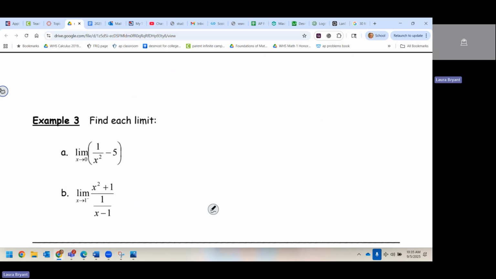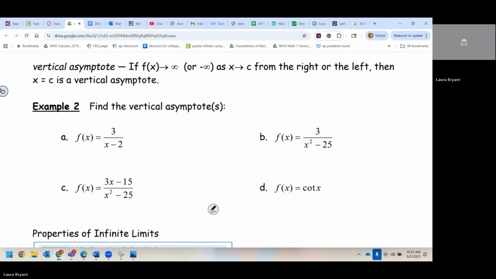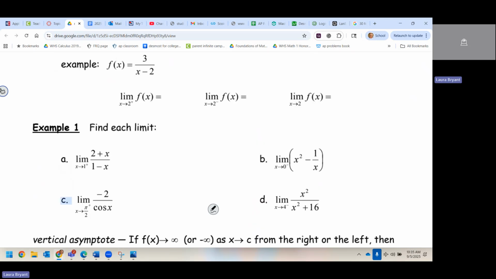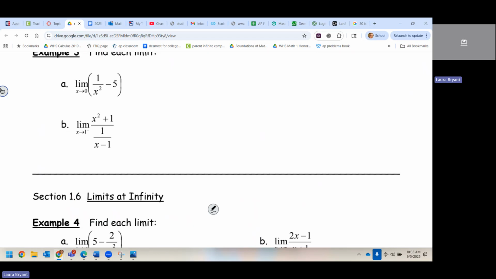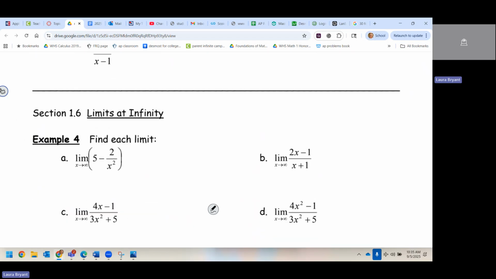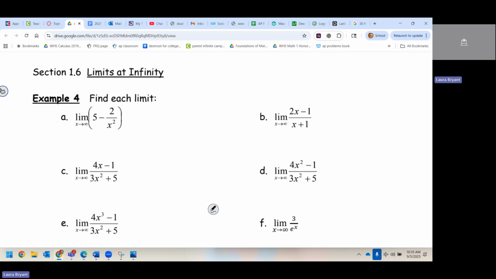Okay, switching gears for a second. Everything we did so far was the limit as x goes to a number, and our result was either positive or negative infinity. Now we're going to reverse that. We're going to ask, what if the limit goes to positive or negative infinity? We're going to consider what if infinity is in a different spot. First of all, I want to quickly review with you the Math 3 horizontal asymptote rules.